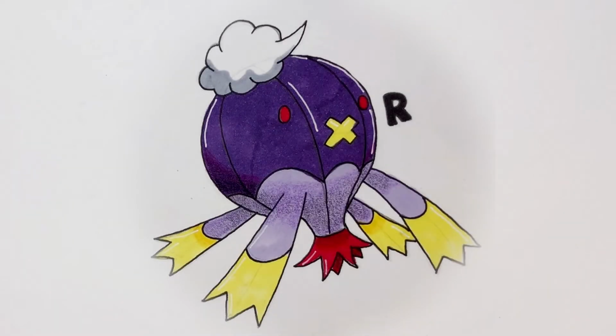And for this video, guys, we're going to be drawing Drifblim. So as you can see on screen, this is how it ends up looking. If you want to learn how to draw it, then let's get started. I'm also going to put up a reference right now on screen, that way it's easier for you to draw, and at the same time you get all your details.